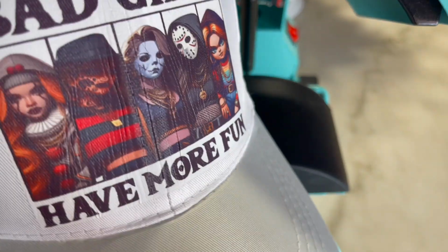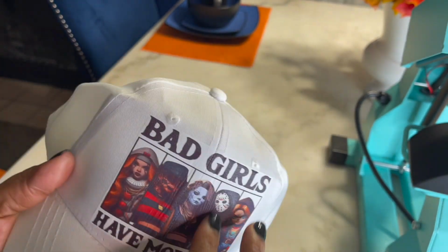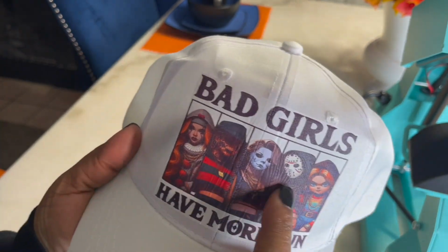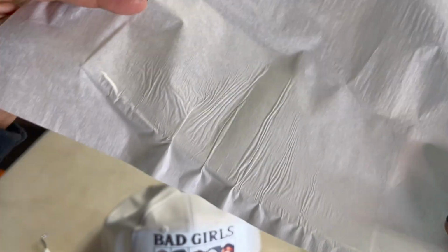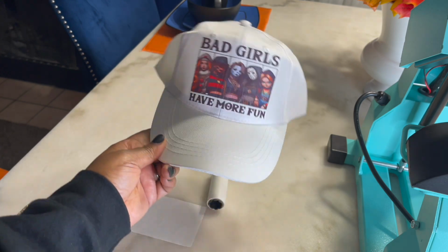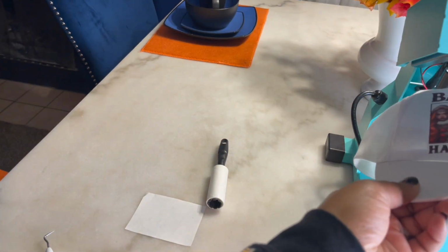But yeah, it turned out horrible, only because the parchment paper was wrinkled from the start and I didn't notice. That looks terrible. But as you can see, the colors turned out good. It just looks badly damaged.